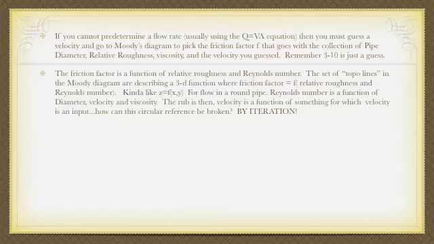The relative roughness is just essentially a ratio of the internal topography, how up and down the inside of that pipe is, and it's in the order of microns very often, depending on how rough the inside of that pipe is, that ratio to that of the diameter of the pipe. Realize there is a circular reference here, and you need to do some of these by iteration. Kind of guess and check is another way to say that.